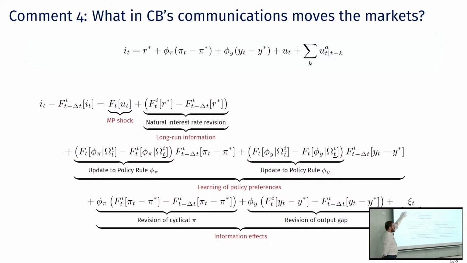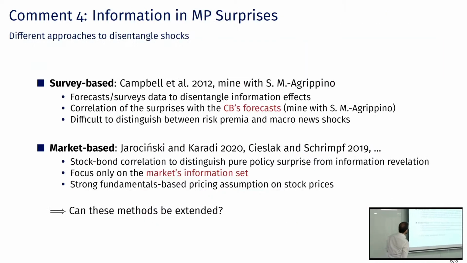And in emerging markets, probably we'll have all of them. Now the question is, can we do something about that? I don't have an answer, but I know that potentially it is an interesting question. There are different methods we have been using so far. One is survey-based, and the other one is market-based. Refet was mentioning them before. Survey-based means we use forecasts, either from the agents or the central banks, to try and disentangle the informational component from the surprises. Market-based, we look at different asset classes, let's say the stock market or perhaps some spreads, and we try to understand how markets understood these announcements in real time.